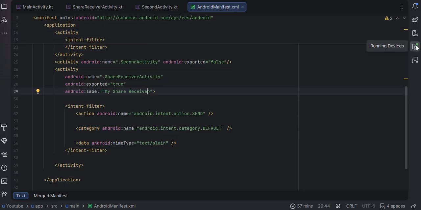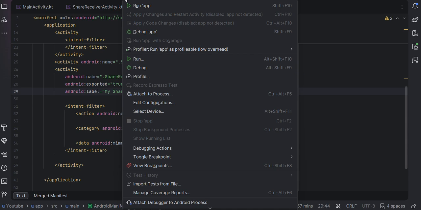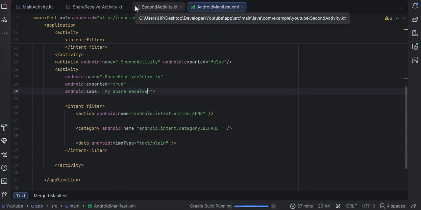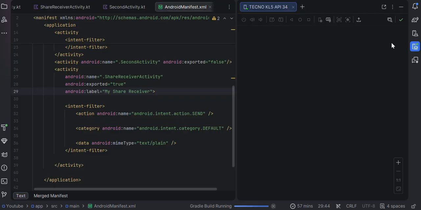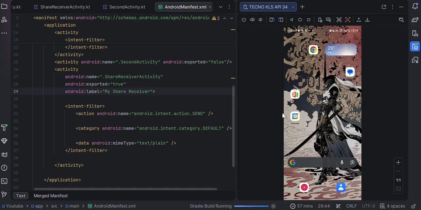So okay, run application. Okay, yeah. So application is running currently.